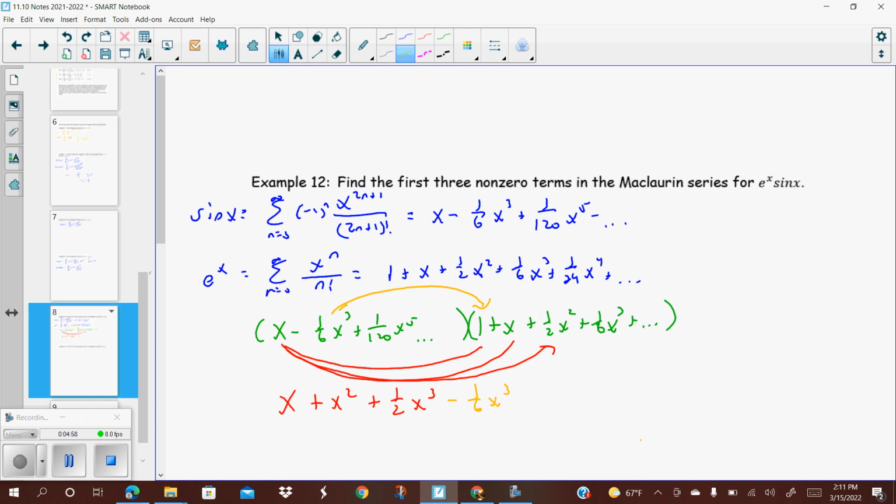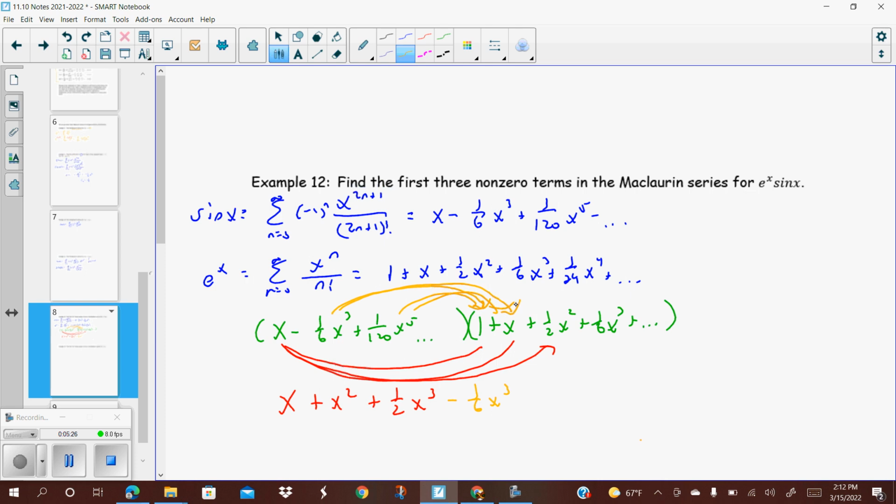If I were to multiply that one by the next term out here, that's going to give me an x to the fourth. That's already bigger than what I need. I don't need anything past x to the third in this case, because I've already got an x to the first, second, and third. I don't have any just constant terms, so we don't have to worry about that. If I take this x to the fifth out here and start multiplying by any of these things, they're already bigger than x to the third. So I think we have enough here to write our first three terms of the Taylor polynomial.